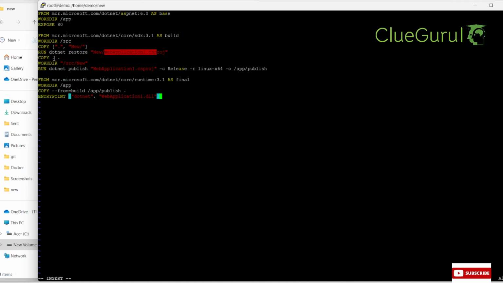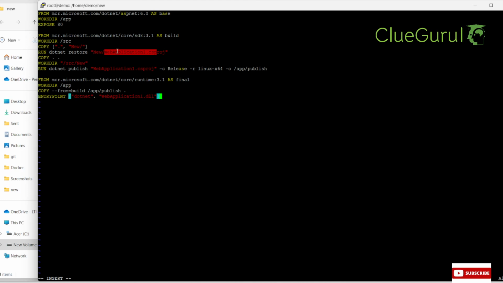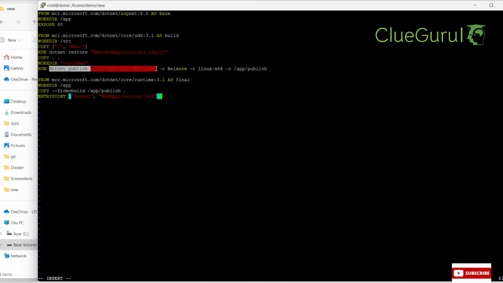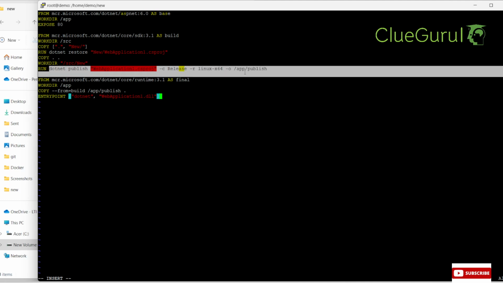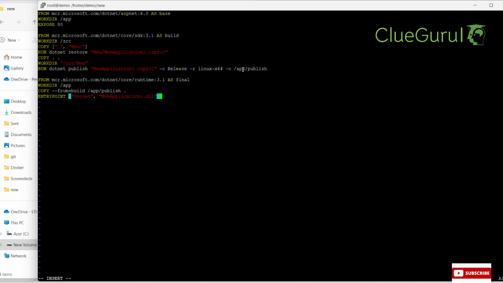Then again, it would copy everything in the source directory into this src/new directory here in this stage. Now it would set our working directory inside this new folder that was created and copied, that is src/new, and then it runs the command dotnet publish. So this is a command used to publish our .NET build. Whatever output gets generated would be published inside a folder known as /app/public. Inside this folder, all the published content would be present.